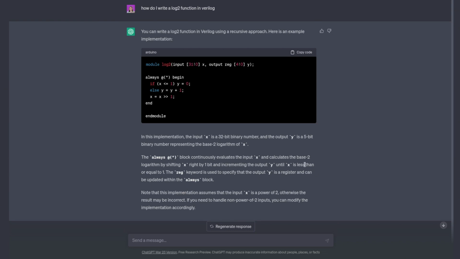Because what it can do, which is what I think it's done here, is take an algorithm that you would use in a programming language, like Python, and just straight apply it to Verilog. The reason this won't work is because the signal X is being driven by itself shifted to the right one. And a signal can't be shifted. In an always block that doesn't have a clock in it, like this one, you can't have a signal be driven by itself. It infers a latch. The reason is that you're basically creating an infinite loop where the signal is just being fed back onto itself around and round in circles.